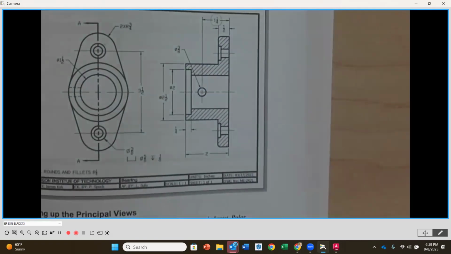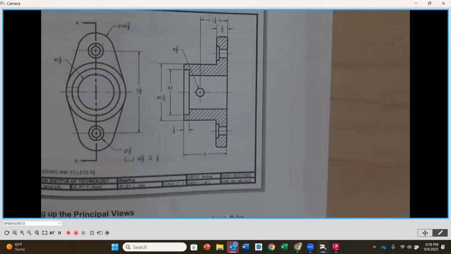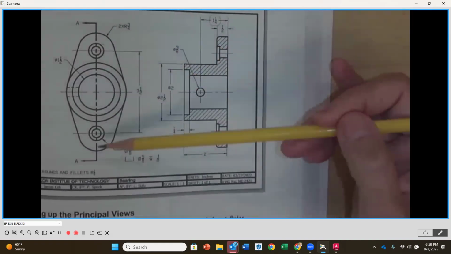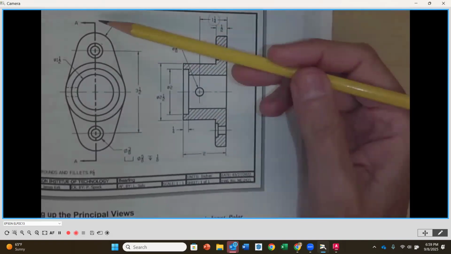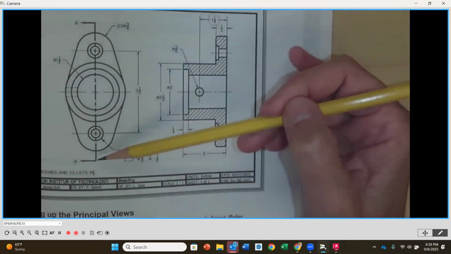remember order of precedence. Okay. Precedence is what lines are more important than others. A cutting plane line is more important than a center line. Okay. So we do not want to have lines over the top of each other. So we're going to put our cutting plane line down.